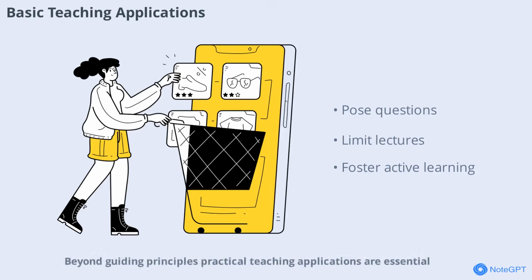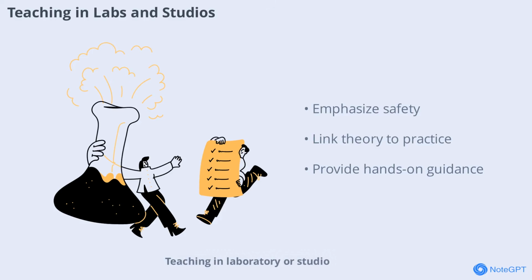Beyond guiding principles, practical teaching applications are essential. These include keeping students engaged by posing questions, limiting lectures to 20 minutes with active breaks, and fostering active learning through skill development and value exploration. Writing activities, effective use of technology, clear grading systems, and open communication channels all contribute to a supportive and effective learning environment. Teaching in laboratory or studio settings requires special attention to objectives, safety, and the connection between theory and practice.